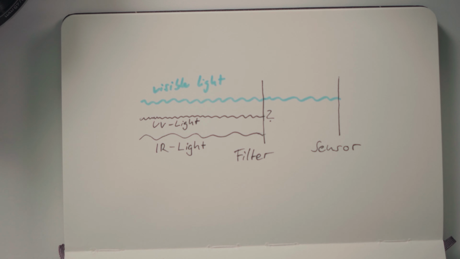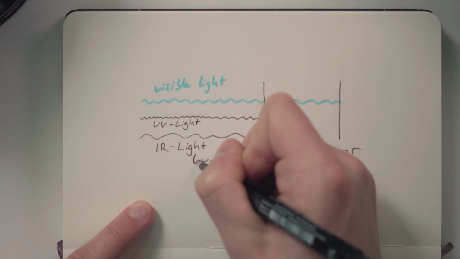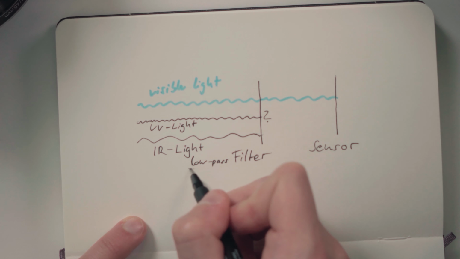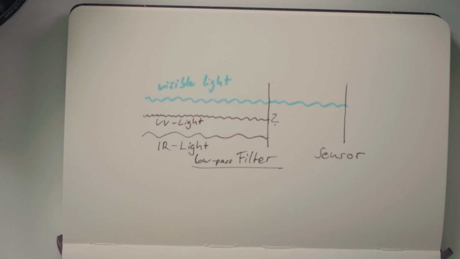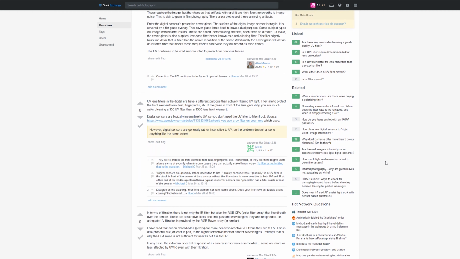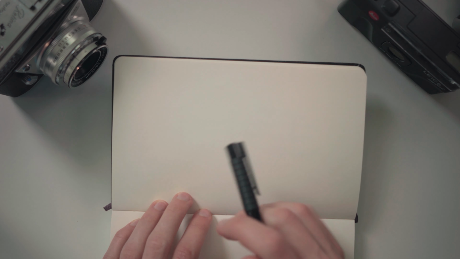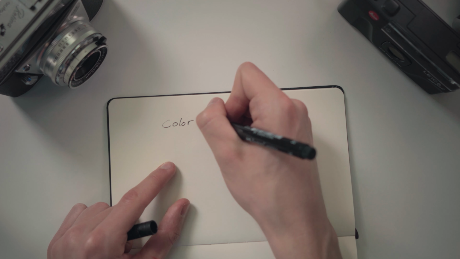This is where my knowledge on the topic ended. Everywhere on the internet, people were just talking about the low pass filter in front of the sensor, which blocks infrared light. But shouldn't we also block UV light in front of the sensor? And wouldn't that render screw-on UV filters useless? I took to Stack Exchange to find an answer. The answers I received weren't very good, to be honest. They were all saying something different. I was a bit confused, but they nudged my research in the right direction.